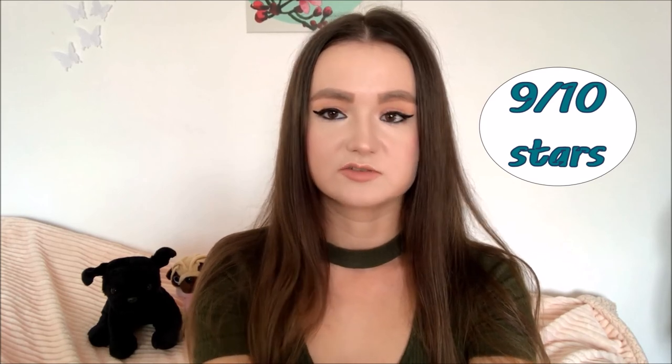On my rating from 1 to 10, I would give it 9 out of 10 because it totally deserves it. Let me show you a bit on my hand — it looks like this. It is very pleasant, so nice, and I love to apply it before bed after a shower. It's just a great feeling. If you have any questions, comment down below and I'll try to answer as soon as possible.